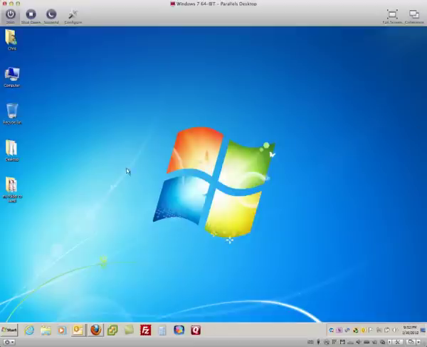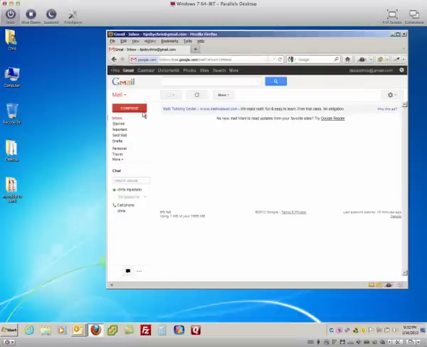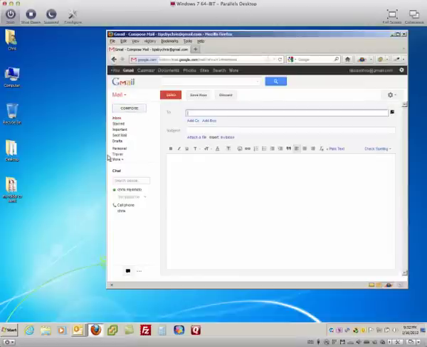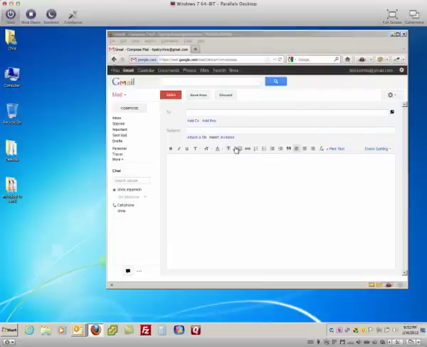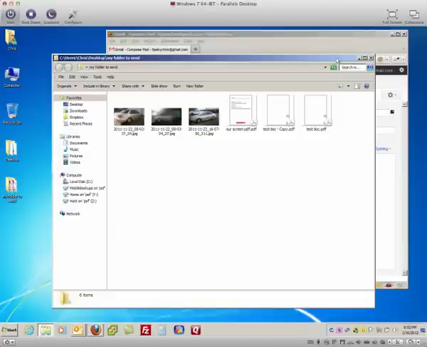And we're going to start with first having a folder here. And let me go ahead and open up my browser, hit compose. And if you saw my other video, we could typically just drag and drop a file. So for instance, we can hit attach a file. So for instance, we can just go ahead and open up this file here.